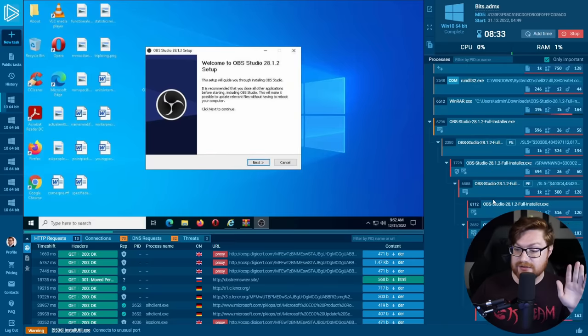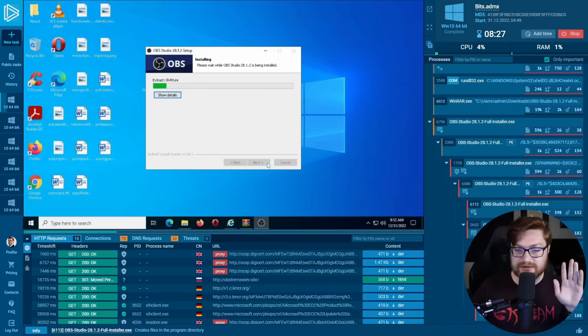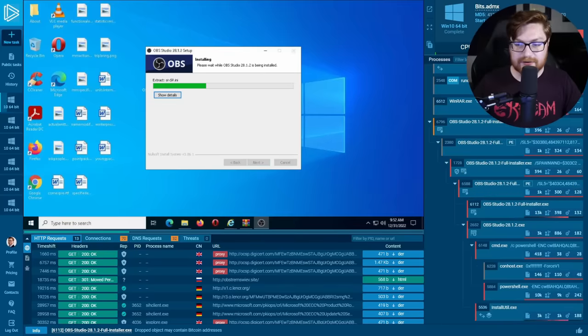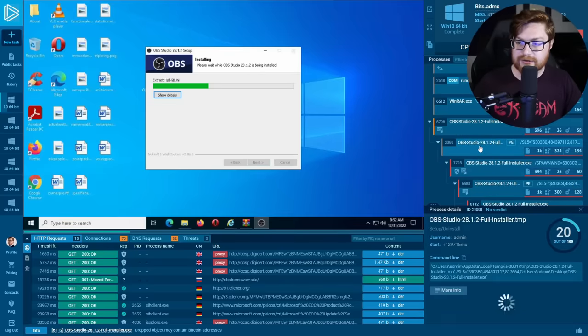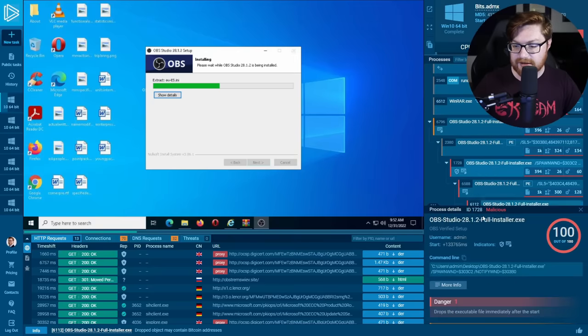You can probably see some of the sweet stuff cruising through here. I know my face is in the way, but let me move my head for a moment, and that way we'll be able to see what is firing in a lot of these. Let me just drag my face up while this continues to move forward. Note that the full installer does end up checking out, oh, what's the date of Windows install? Okay, maybe it does a couple of things, checking the computer name, LSA protection, yada, yada, yada.